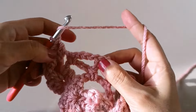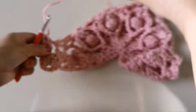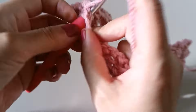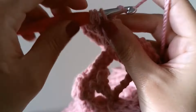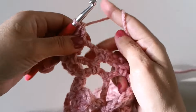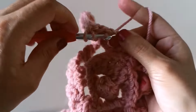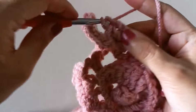Yarn over, I show like this. 3 double crochet, go to these chains, make 1, 2, 3, go to these chains, make 1, 2, 3.